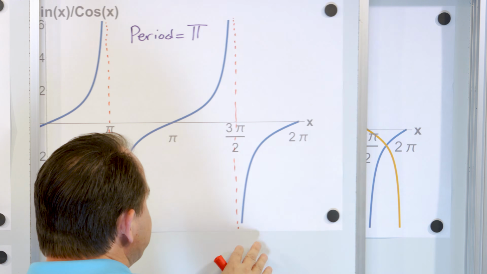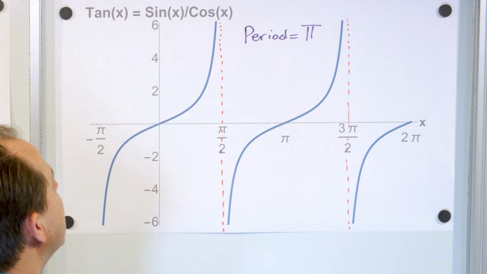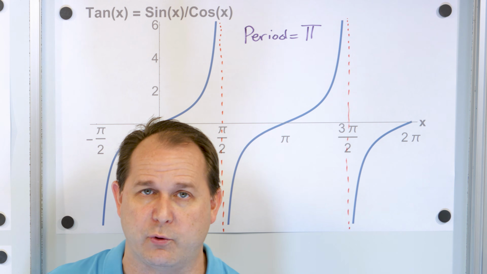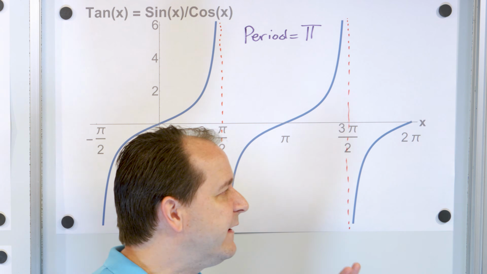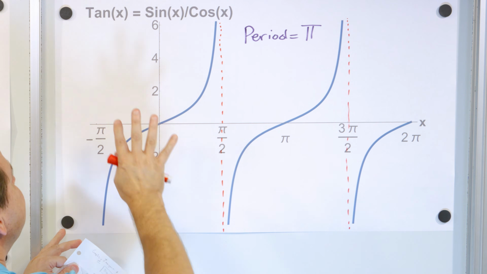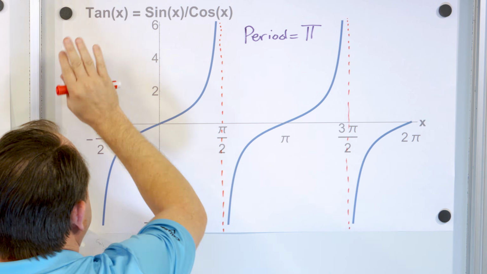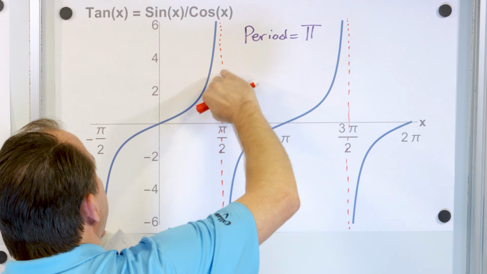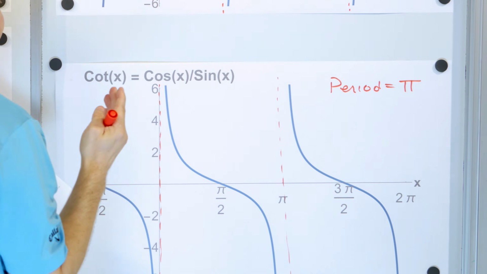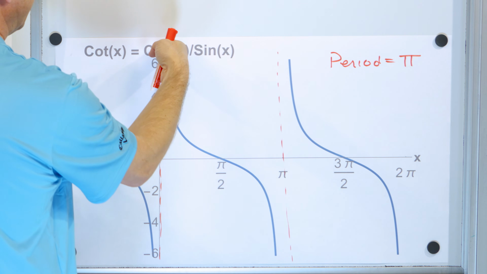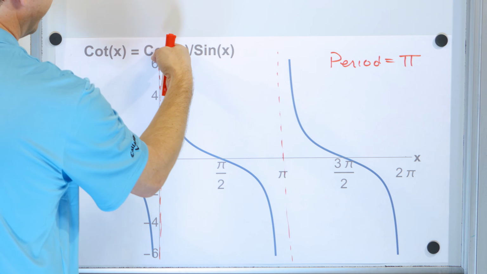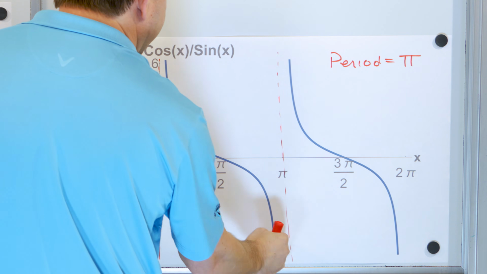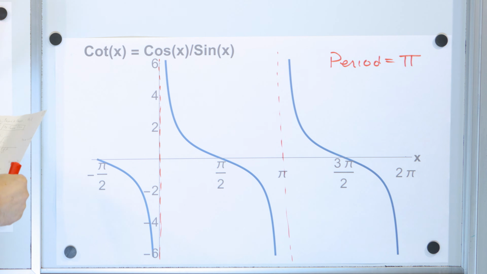What I want you to do is try your best to remember, number 1, that the period of the tangent and cotangent is pi. That's the most important thing. But the second most important thing is to try to remember where to start drawing it. If I have to ask you to draw a tangent function, what are you going to do? I want you to start at negative pi over 2 and then draw it going up. And for the cotangent function, it starts the other direction, high to low, and it goes from the y-axis here down here where the other asymptote is over there.